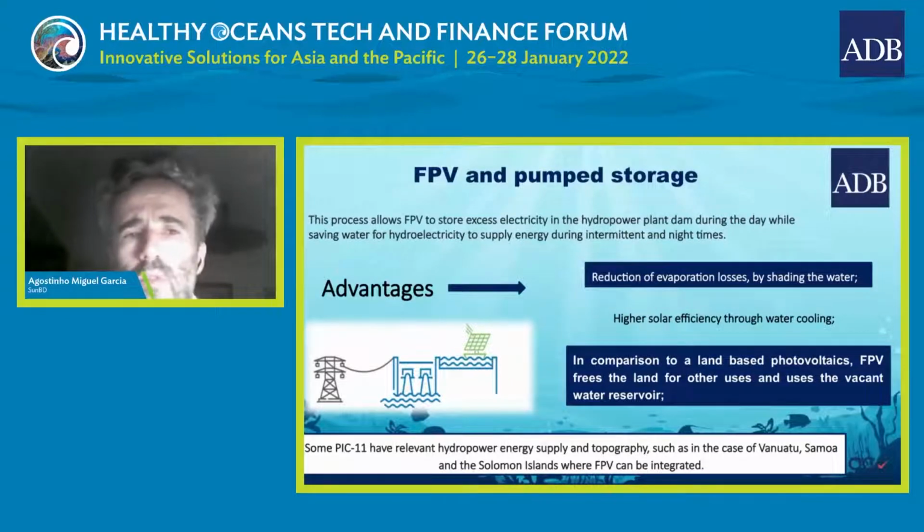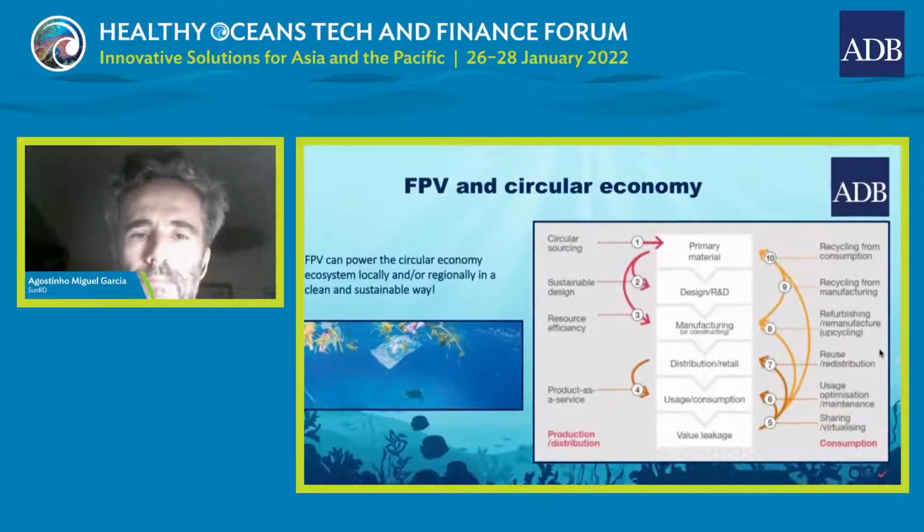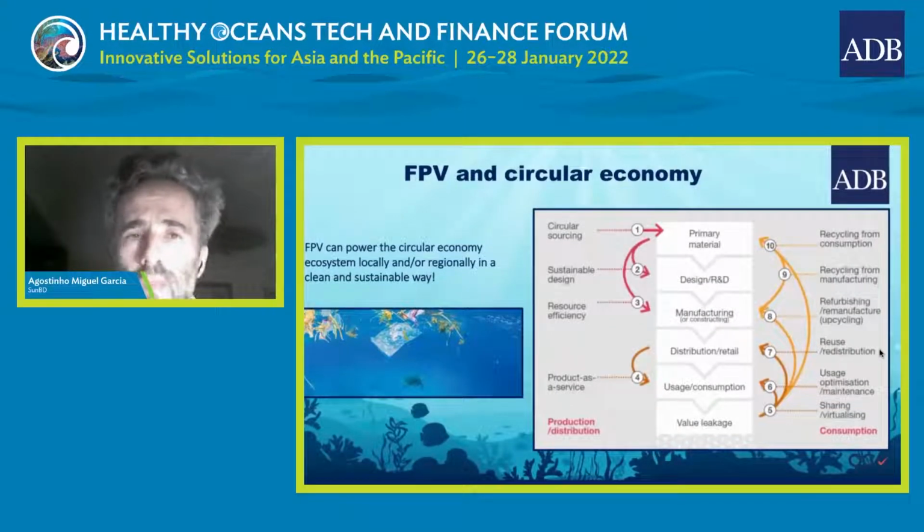The next is pumped storage. You can use FPV within the reservoirs of hydro to generate power while using something that would otherwise end up empty. So there are definitely great advantages to using FPV with pumped storage. Circular economy. We believe that FPV can power the circular economy. This is something that is necessary at the regional and local level, and FPV can power all those infrastructures to allow the whole circular economy to be mimicked and mirrored in the PEAK 11 ecosystem.